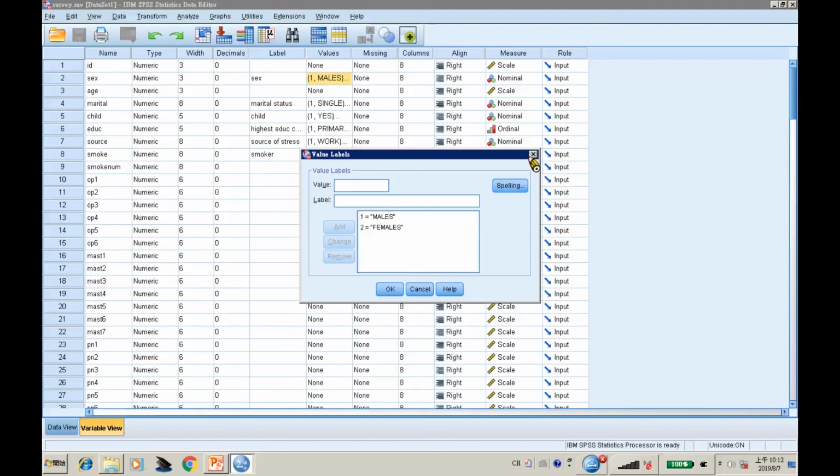So one is male, and two is female. I will do it again, removing these. You follow my steps: Value 1, and the label is male, and then value 2 is female.